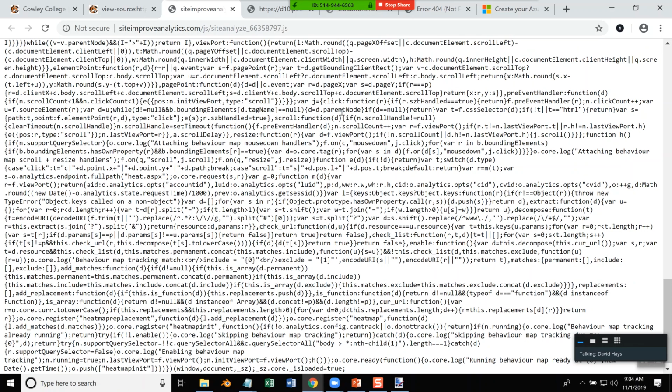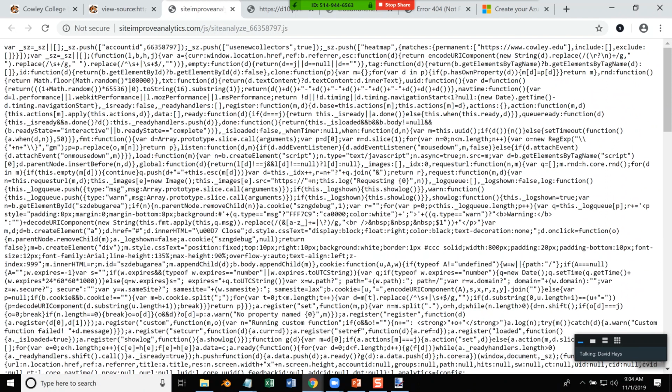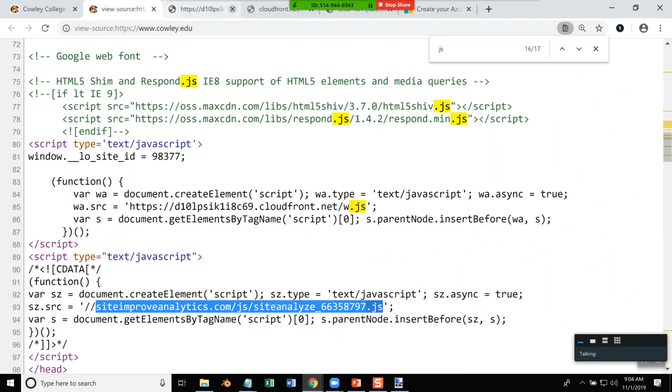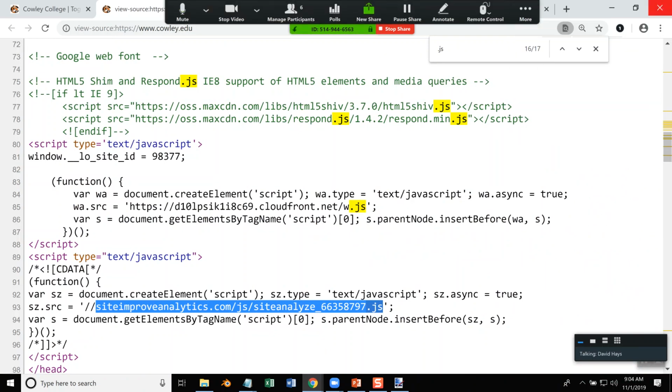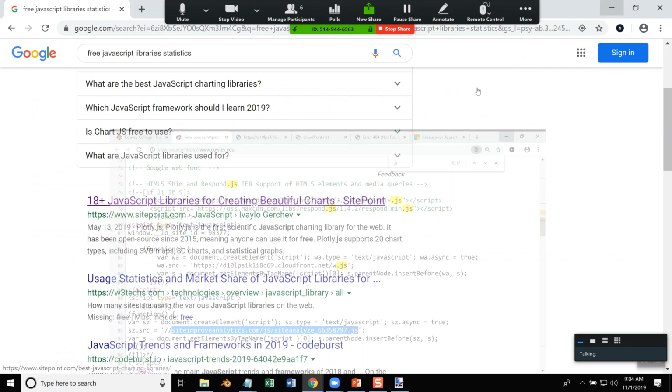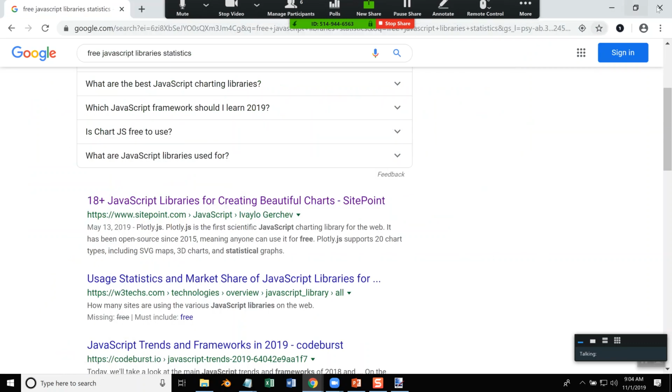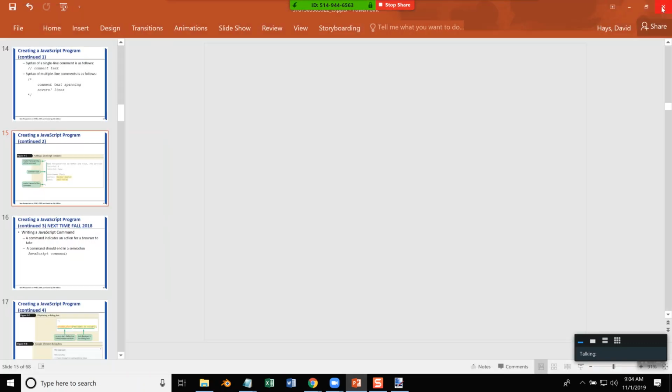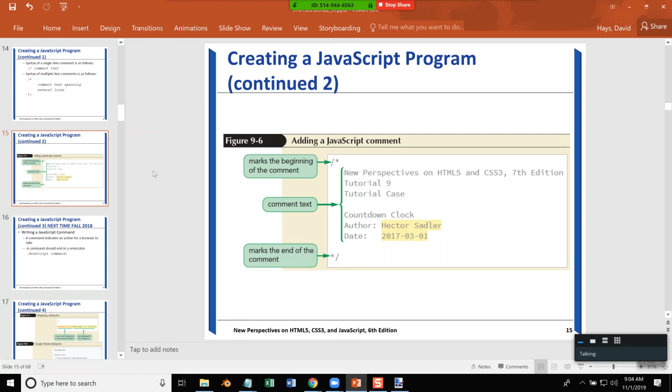Might be the same people that created the other one. But anyway, enough about that. If you did create your own library that you wanted to sell, or you want people to use it for whatever reason, you may want to put your name out there because you're trying to advertise yourself.